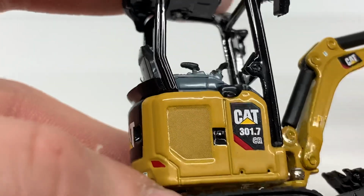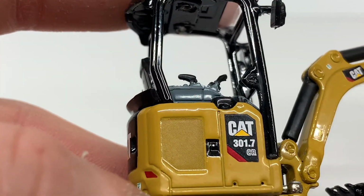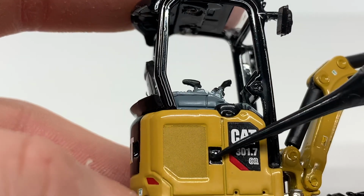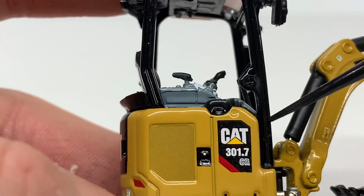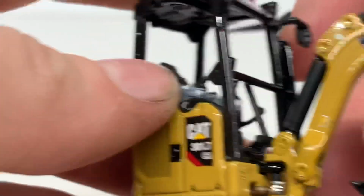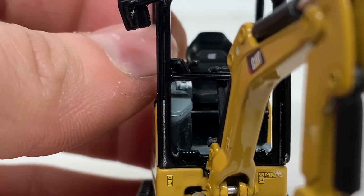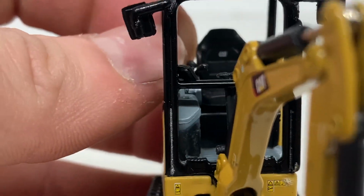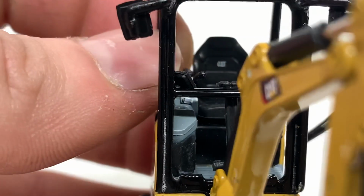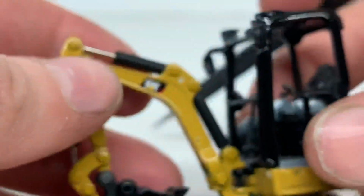And then coming to this side of the machine, you got a simulated vent, which I presume is where your radiator would sit. And then you got a little latch right there modeled in the casting and painted black as well. And then you got a nice 301.7 CR decal right there as well. And then the front of the machine, you can get a glimpse into the operator's compartment. You can see, if we can get the camera to focus here, that Cat is on the back of the operator's compartment, which is pretty nice.